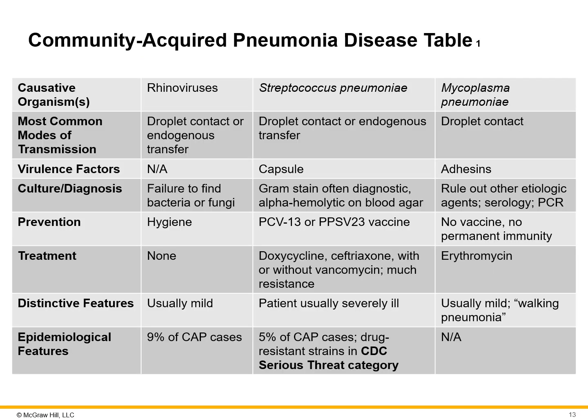So then our summary table here of the community-acquired pneumonia. We have various viruses that can be secondary, like we'd seen with the cold, Streptococcus pneumoniae, and then the Mycoplasma. Again, slight variations. Streptococcus can form that capsule. Mycoplasma doesn't have a cell wall, but it has adhesins that allow it to attach, and both of those can be treated with antibiotics. But Streptococcus pneumoniae is one of the serious threats to the CDC. It can cause severe pneumonia.